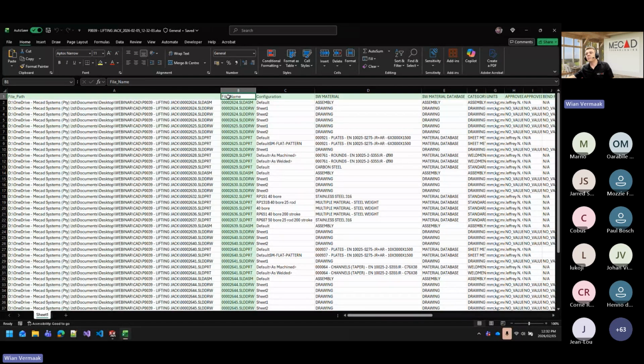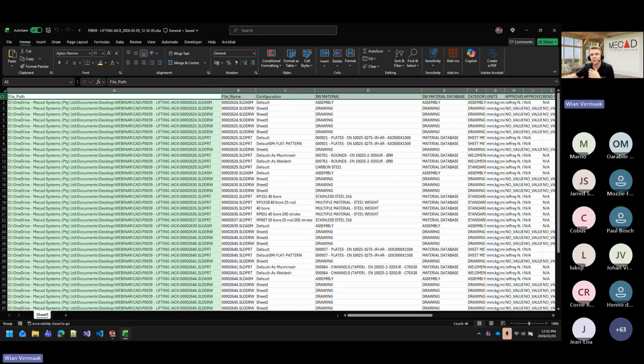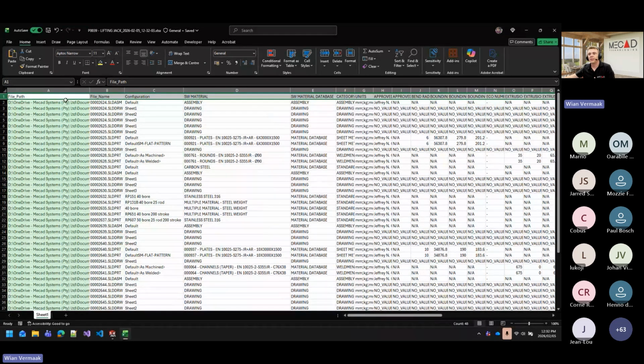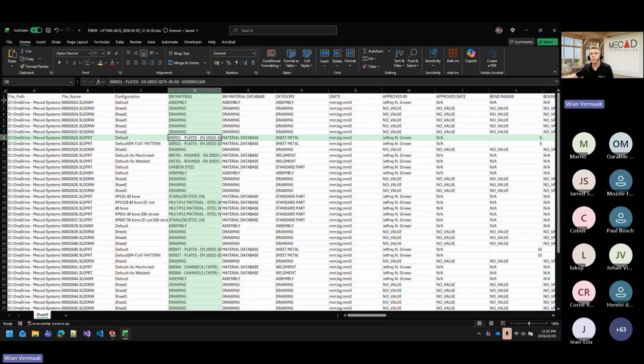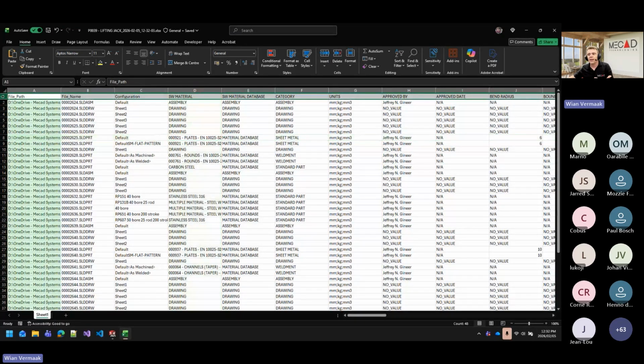Now, we are still working on the templates. We're going to make it pretty and all of that stuff. But this is just to show you the actual use for it. So we can see that it's normal Excel. We can use basic Excel functions with it, all of the Excel functions with it. So macros you can use, anything that you need in your environment, you can actually build macros to make everything even easier if there's something that you constantly have to do with all your custom properties.